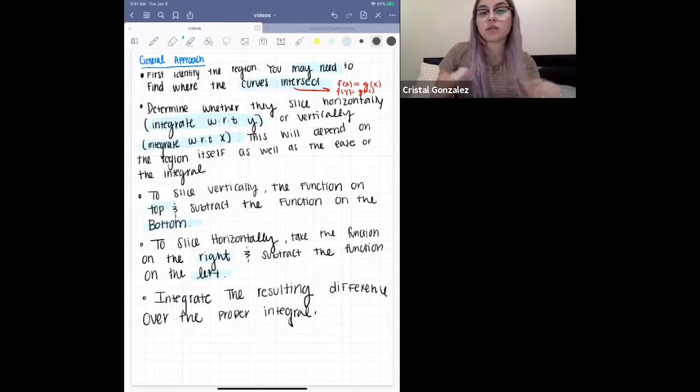This is just a general layout of what you're going to be doing for this chapter. And we're actually done with the concepts of it. And in the next video, I'm just going to run through a bunch of examples so that you get used to all of this, okay? So this was just the theory behind it, what we're going to be doing, and why we need to do right and left. The next video is just going to be examples using these approaches of finding areas between two curves.